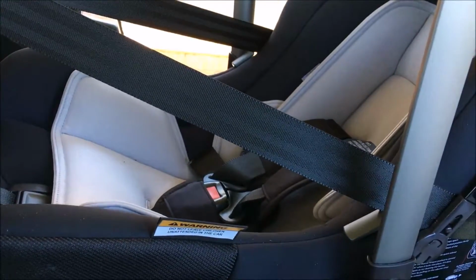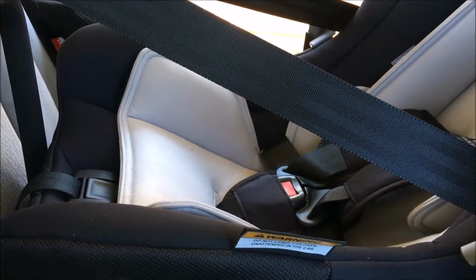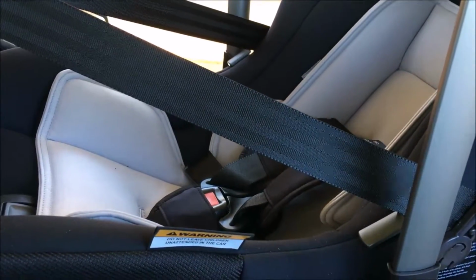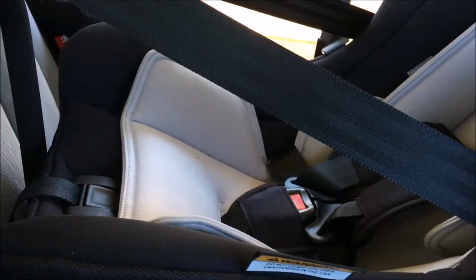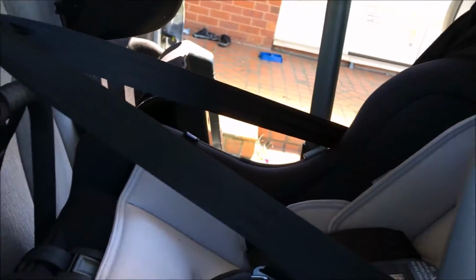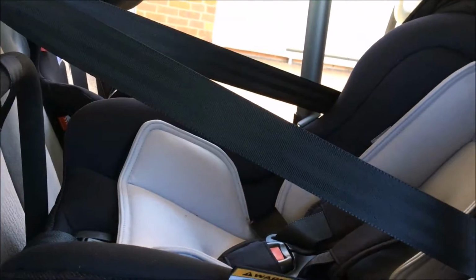The whole idea of getting a capsule was so I could just clip it in and out easily and take baby along if baby has fallen asleep in the capsule. I don't have to wake baby, but I may end up just taking baby out anyway, just so I don't have to worry about unclipping this all the time. So that's the one tiny thing I'm a bit disappointed at, and Isofix would have fixed that completely. I wouldn't have had that issue. But anyway, I'm really happy with it. It's just beautiful. I'm so excited to have baby join us at some point.